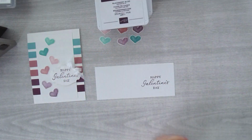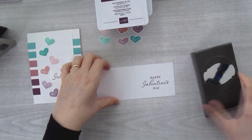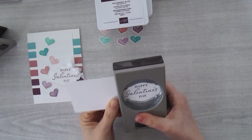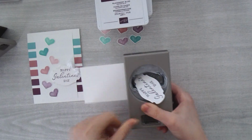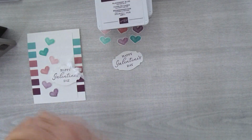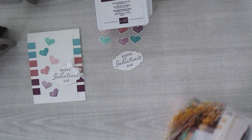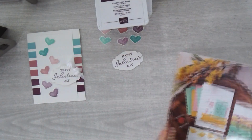And then I'm going to use, okay, I forget the name of this punch. Let me tell it to you. Oh no, I forgot to put it in my supply list, I'll have to add it afterwards. I believe it's the story label punch. I've been starting to add labels to my punches. I'll have to look that up. Shoot, I think it's the story label punch. Okay, I'll find out in just a second. So I'm just going to center that into my punch. And now I've stamped everything I need for the punch. I'm going over to my annual catalog so I can look it up. I looked it up this morning and then I just didn't add it to my supply list. Isn't that silly? Story label punch. Yes, story label punch. That's what it is.